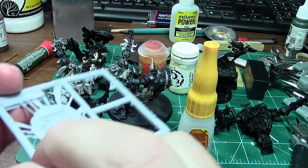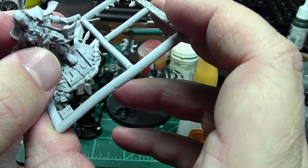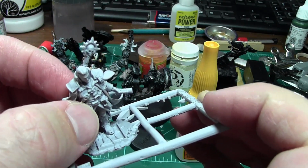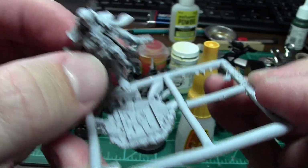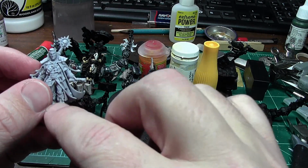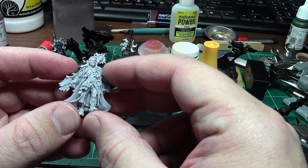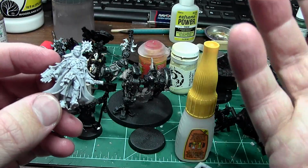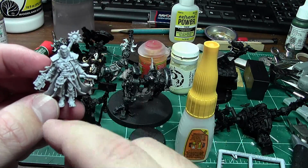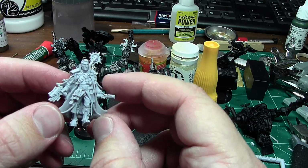And so when I glue this onto the Inquisitorial Eye, as he's walking down the street here, I'm going to have to probably fill that in with some PVA glue, because the Finecast is not sturdy enough to use, say, perfect plastic putty or anything else like that to put on there, and I don't have any thin super glue at the moment that I could use to just put on the top and let it cover over. But I will try to get him primed up so you can see what he looks like.